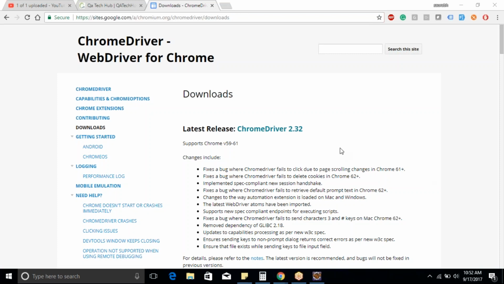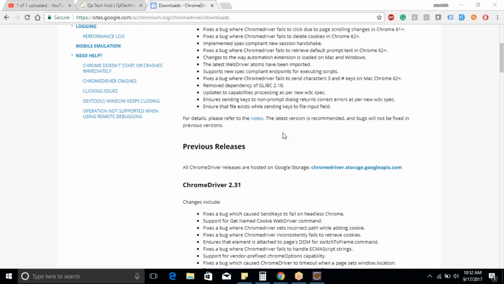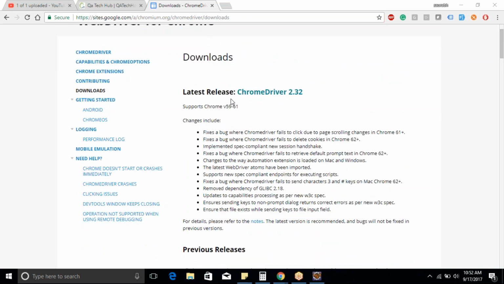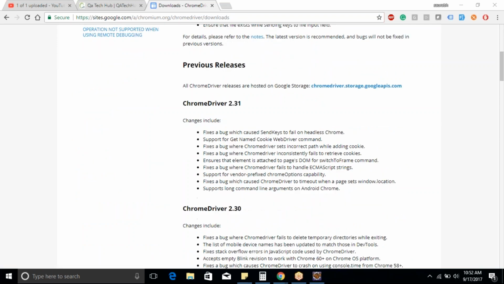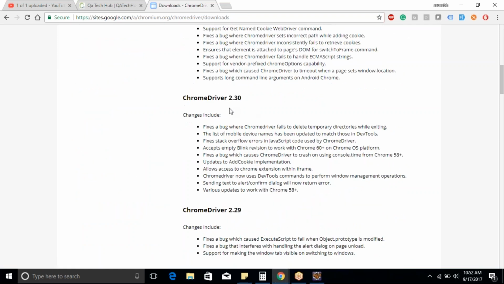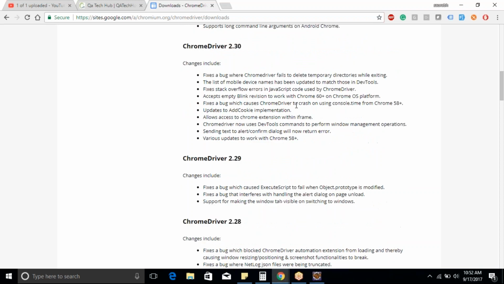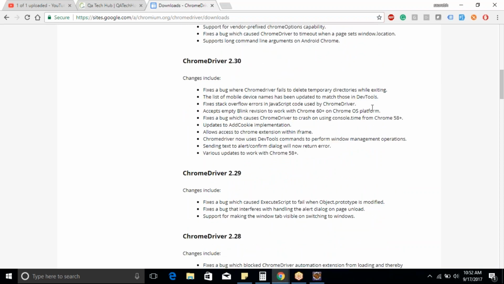Now here, if you go below, you can see that different versions of ChromeDriver are available. The latest one is 2.32. If you look at others, 2.31, 2.30, and they have also mentioned which browsers they support. So here they are saying ChromeDriver, many bug fixes were done, various updates to work with Chrome 58 plus.